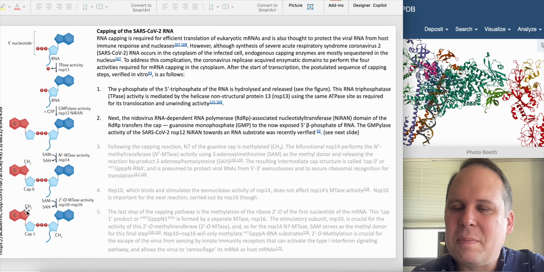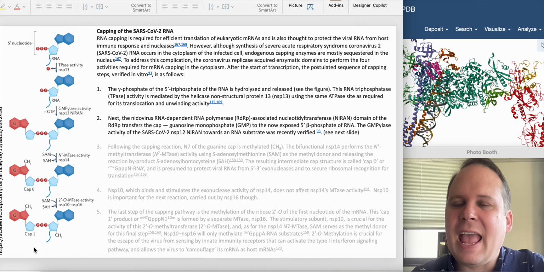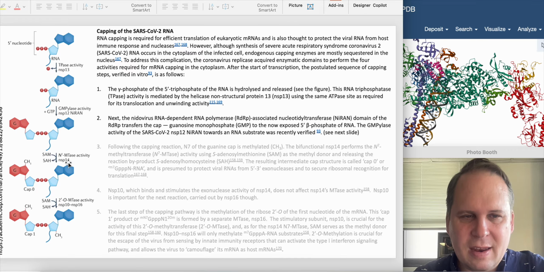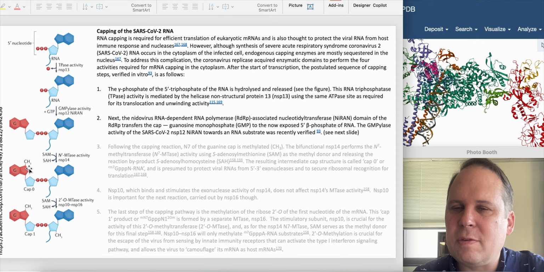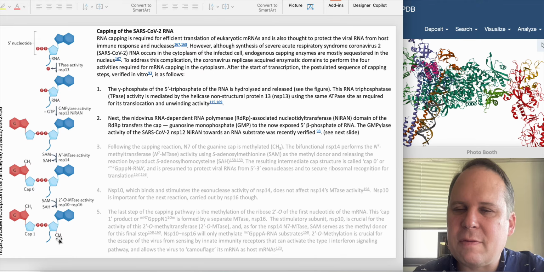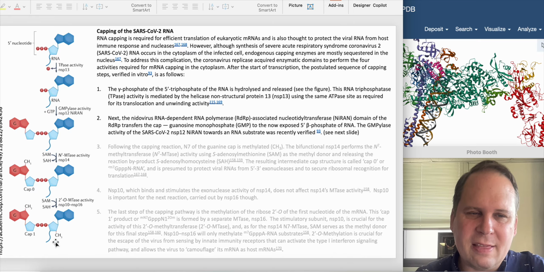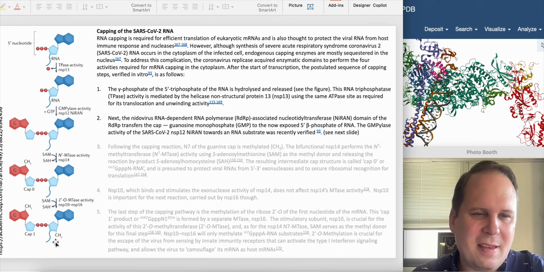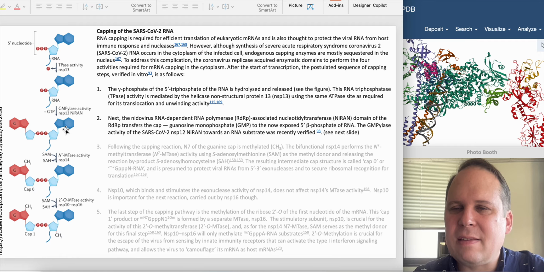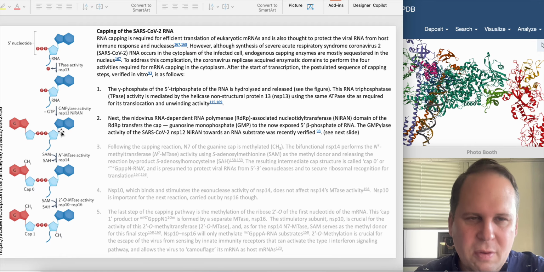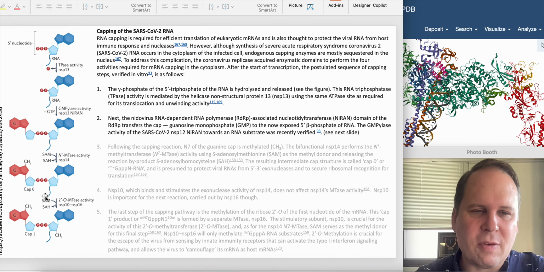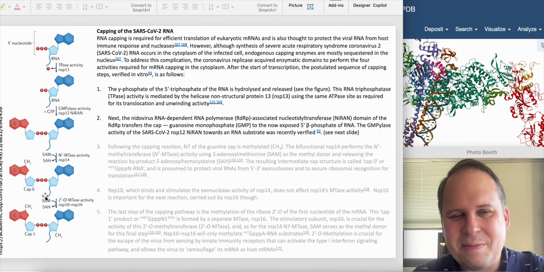Cap 1 structure is going to be when we have our cap 0 structure and we add another methyl group over here. So for coronavirus, it's NSP14 N7 methyltransferase that's going to add the methyl group to nitrogen number 7 in this ring, and it's going to be the 2' O methyltransferase that's going to 2'-O methylate at the 2' hydroxyl group on the actual ribose ring. And those are both NSP10 dependent enzymes, although NSP10 is controlling the exonuclease part of NSP14, not the methyltransferase part. And it is controlling the methyltransferase activity of NSP16, because that's all NSP16 does.